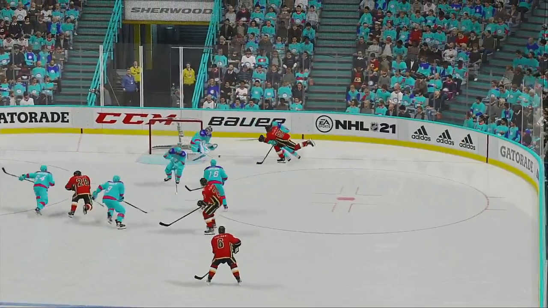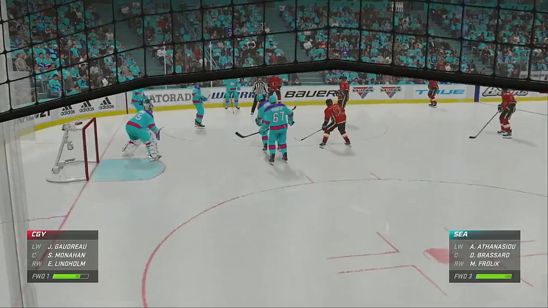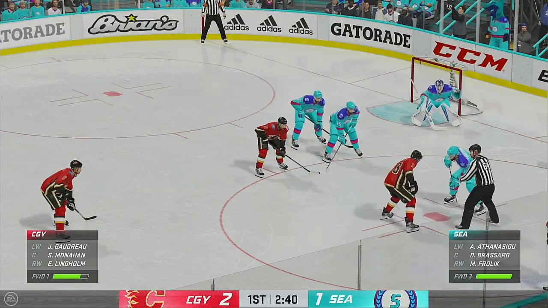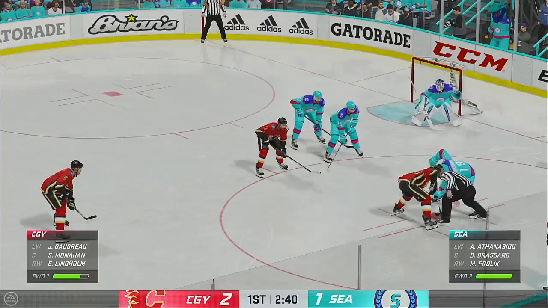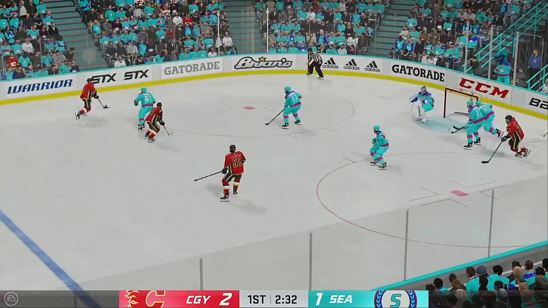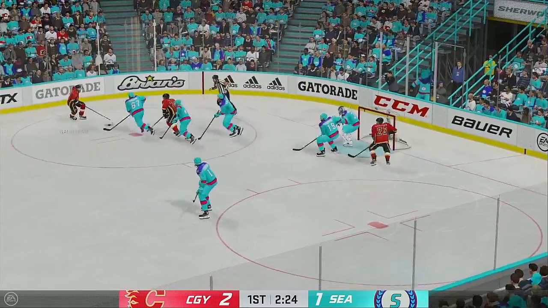Right on top of this scoring chance. Nowhere for the puck to go. Calgary's execution has been on point so far here in this first period. The Flames take possession off the faceoff. Back to the point it goes. Here's a short pass to Goudreau.